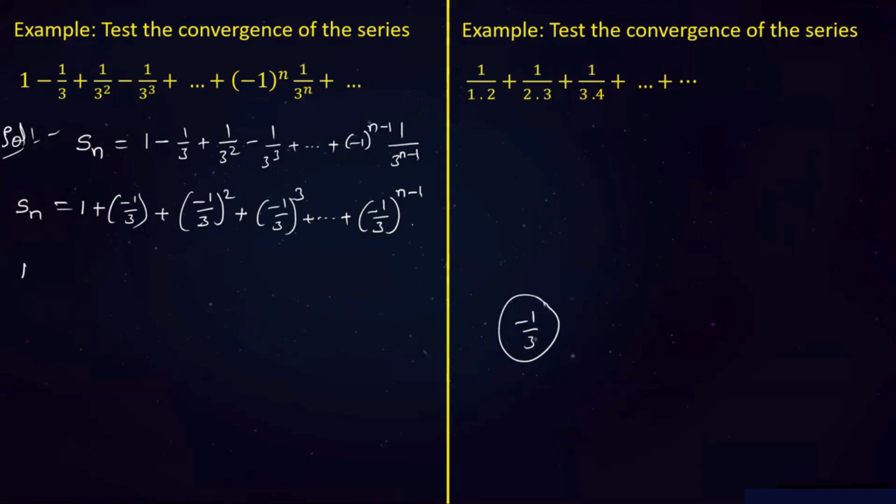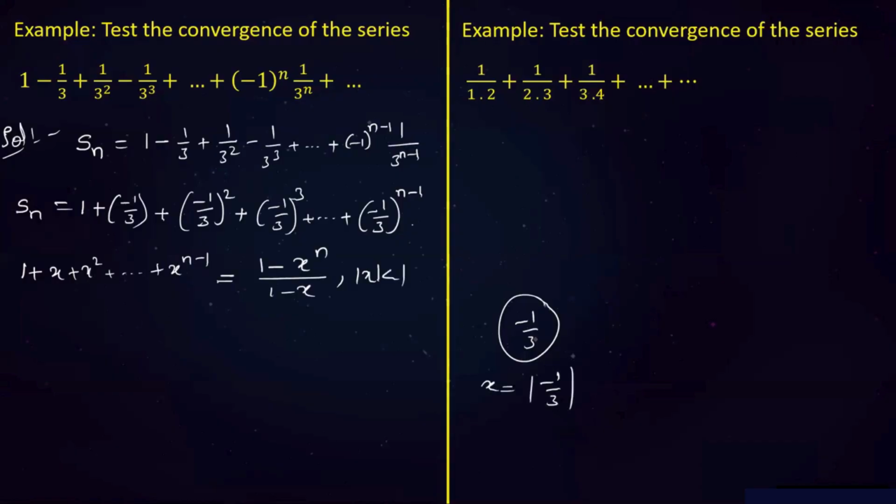And if you recall the formula, 1 plus x plus x square plus and so on, if it ends with x power n minus 1, and if mod x is clearly less than 1, right? When mod x is less than 1, how much will we get here? See, 1 minus x to the power of n divided by 1 minus x. Now see, when you add all these terms, we'll get the series as this when mod x is less than 1. Clearly, here x is minus 1 by 3, and when you take mod x, it is the modulus of minus 1 by 3. Though it is negative, when we are taking modulus, definitely it is less than 1 only, right? Then since mod x is less than 1, we can proceed by this formula.